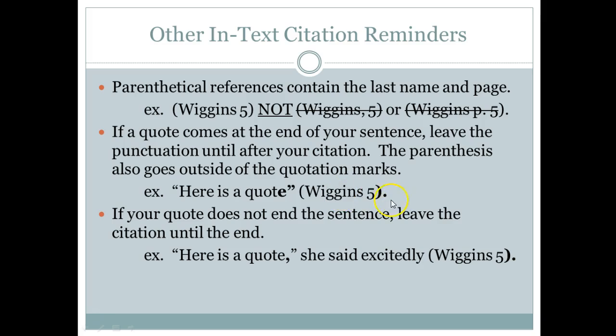Another reminder is we include the parentheses in our sentence. So we save the period until after the parentheses. And sometimes you might have a quote in the middle of a sentence, and then you finish that sentence with your own language. Save your parentheses for the end of the sentence. We'll know where that belongs to.